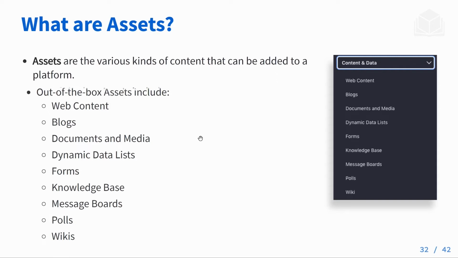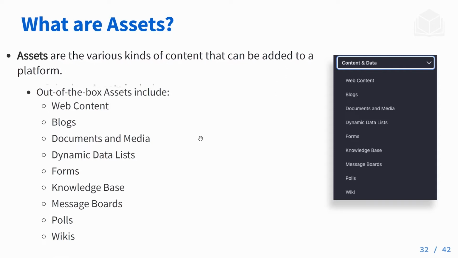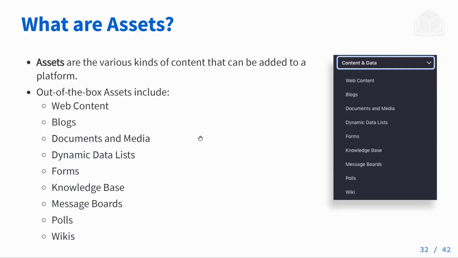Well, in Liferay, we refer to content as an asset. So we have multiple tables in our databases dealing with assets, such as asset entry, asset tag, asset category. A lot of the entities in Liferay are already configured to be assets, and they're already plugged into the asset system.